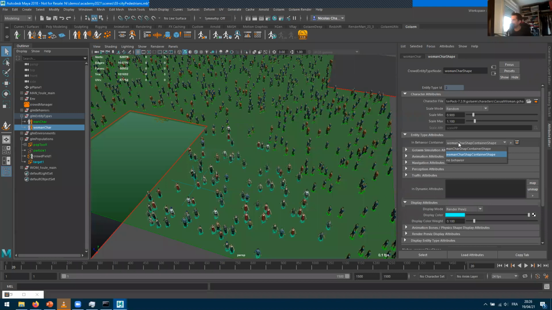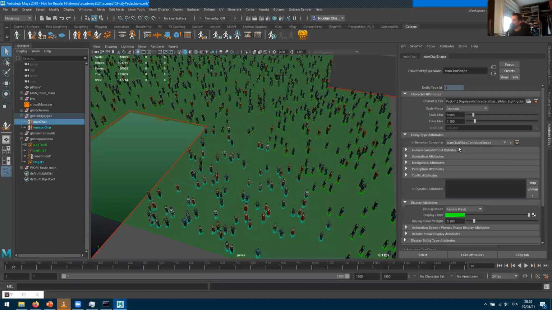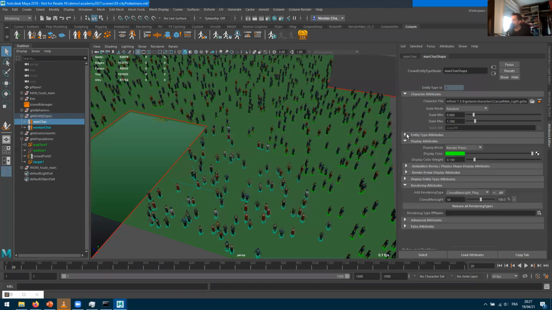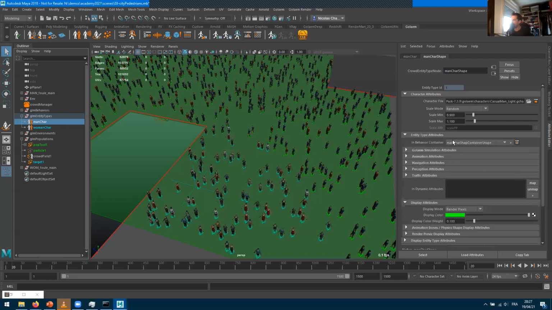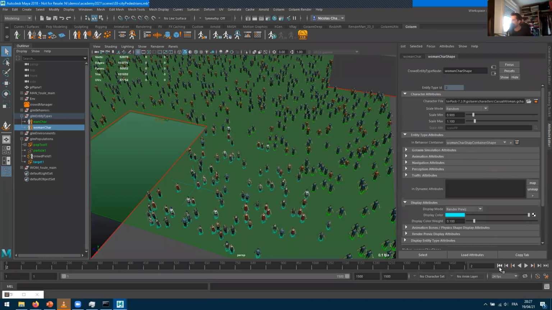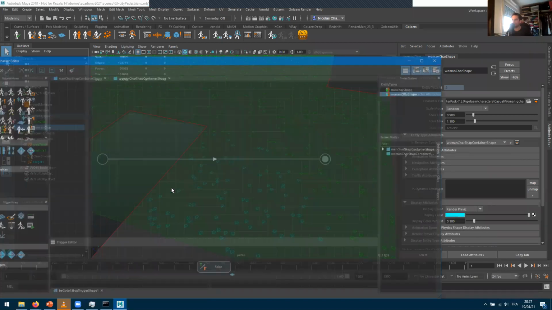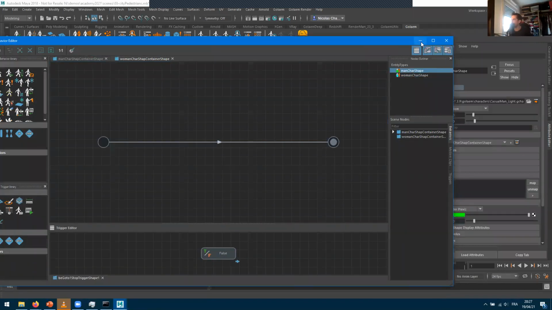So what we'll do is just say, you know what, we want to use the man container that's already defined with all the behaviors. So once again, it's within the entity type attributes. By default, it looks like it's the woman container which is set here, which is empty. What I'll do is just set it as the man container, and I just have a refresh issue here.